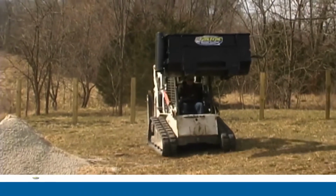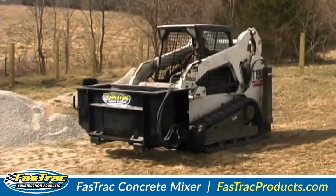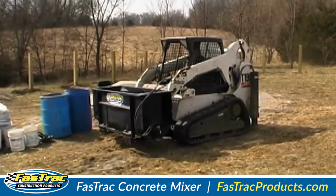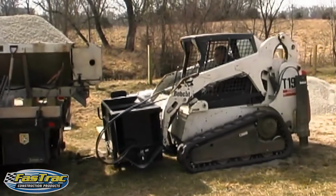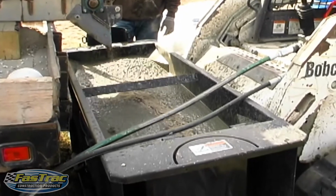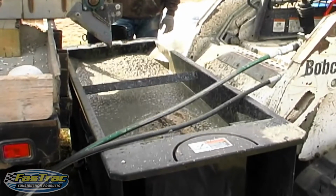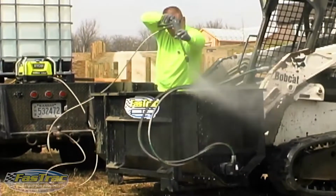FasTrac Concrete Mixer turns any skid steer loader into a portable concrete mixer, ideal for applications where space, speed, cost, and convenience are factors. It's an ideal alternative to full-size mixers. It's easier to use and provides more capacity and convenience than drum mixers. FasTrac concrete mixers are low maintenance and easy to clean.